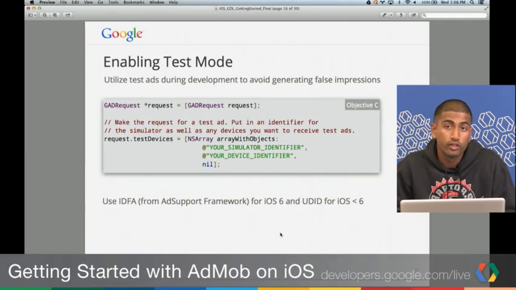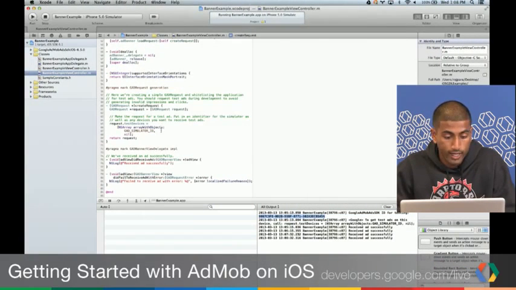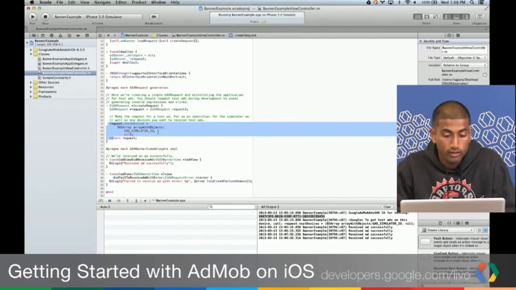We do ask that if you're using a device for testing, and your device is running iOS 6 or greater, you use Apple's new IDFA identifier, which is available from their ad support framework. If you're using lower than iOS 6, you can actually use the UDID identifier. So if we go back to our example, we'll see that in request ad test devices here, I've actually talked about using the GAD simulator.